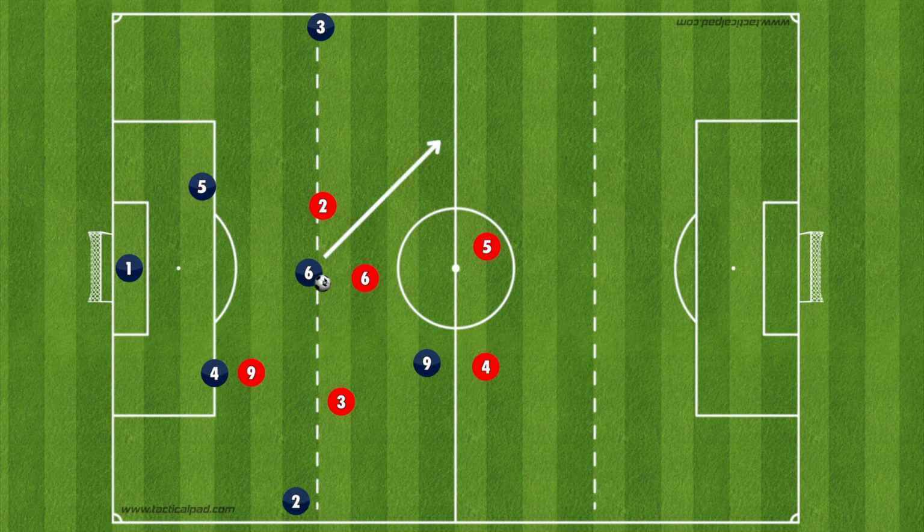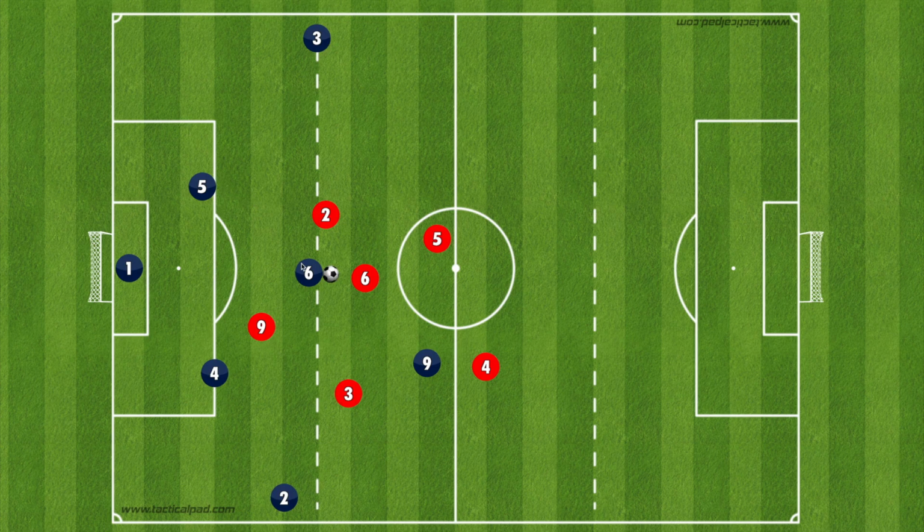The other option here is that the 6 play a ball out into space. That ball can get played out to the wide area for the fullback on the other side to run and get. Or it could be played out here for the fullback to go get. The other option, if everything is kind of closed up here, that is a really good option because you would have likely had the defenders on this side kind of cinch in and looking something maybe like this. So if that ball can get played to one of our center backs, it can then go out the other side here and we've gone out into this wide area.